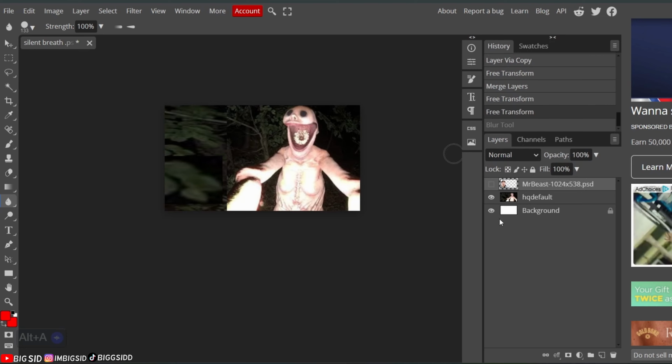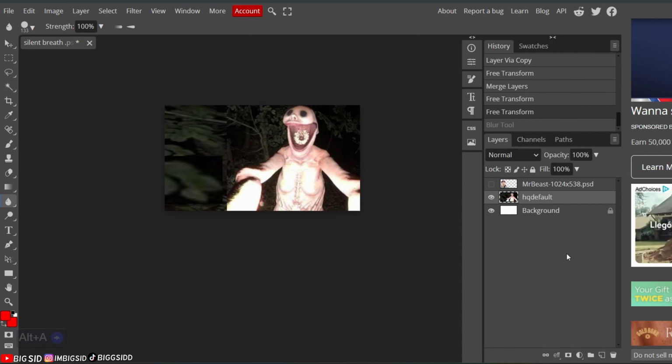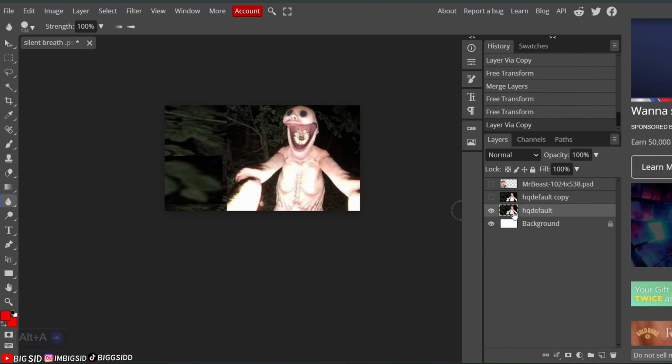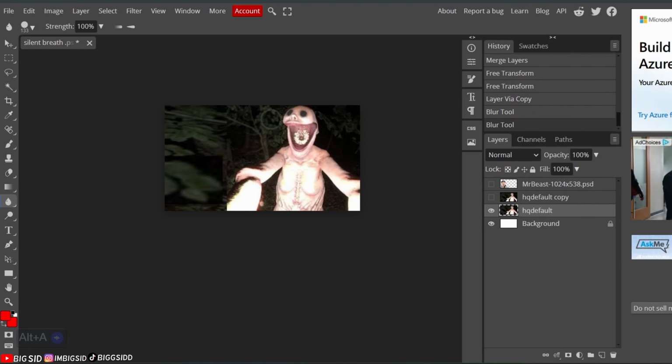As a matter of fact, let's make a copy of this layer. Control J. Alright, so that's the copy. Let's not worry about the copy. Now let's blur this one right here and let's see the difference. It'll be a slight difference, but it's a difference nonetheless. Anything that helps, you spend so much time making the video, actually editing it, make it a good video. We only care about making the monster relevant right here. If the blurring is not enough, we have other ways as well.